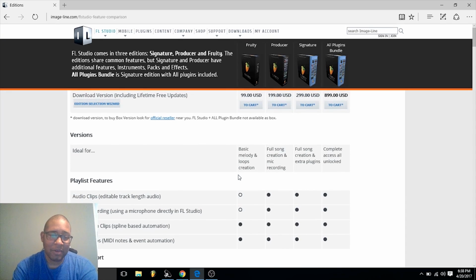I saw a comment where they asked, should I get Maschine or FL Studio? By all means, I recommend FL Studio first. If you're just starting off in music production, you don't have much experience with anything, or you're trying to get back into it, you need a place for everything to go. Let's talk about all three popular products. There's Reaper, Studio One 3, which are great programs, but I'm going to talk about Maschine, Ableton, and FL Studio.